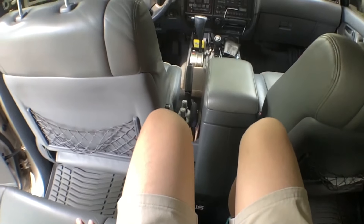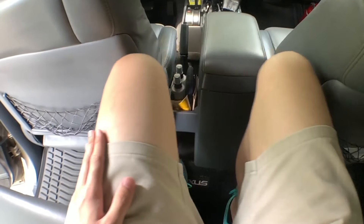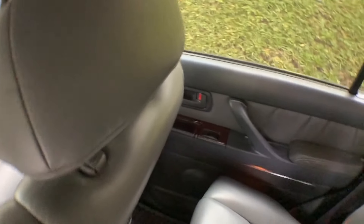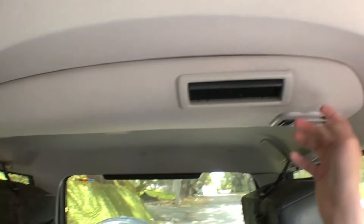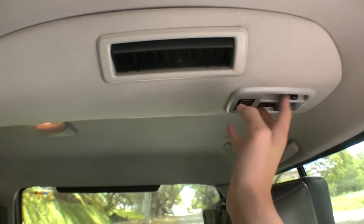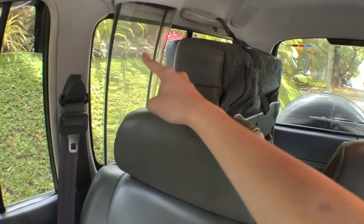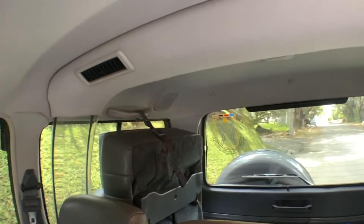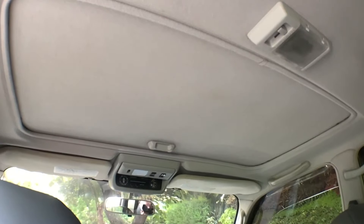Nice leather is everywhere — same thing with the seats too. The front headrests actually continue here and they're also nice and long. Over here you have an armrest — not just one armrest, you have two individual armrests. And this having 15,000 kilometers, it's fresh as day one, pretty much brand new. Close this back and we can go hop in. You have another grab handle over here and here at the back.